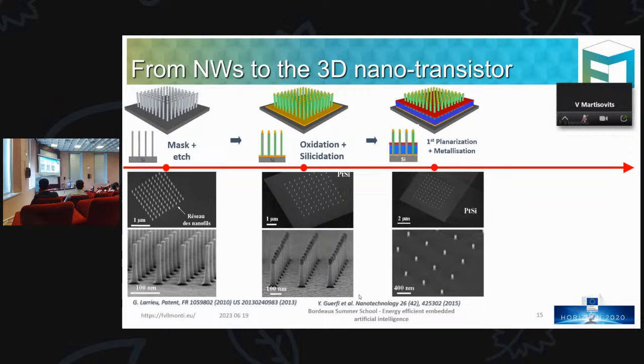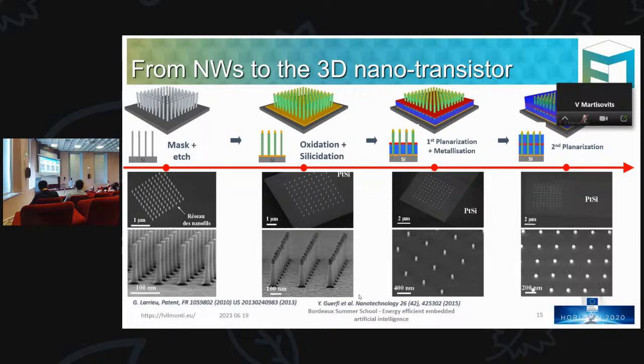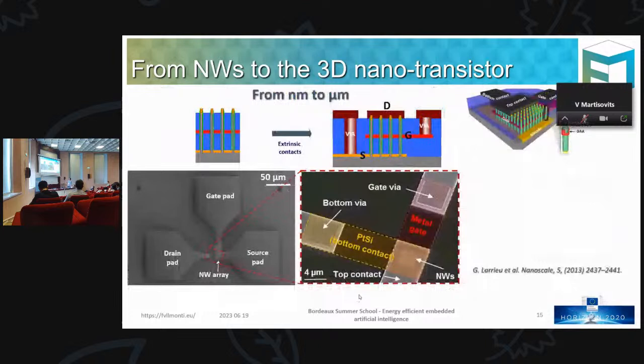And then we repeat the spacer part, and then we etch it until we get to the tip of the nanowires. And so the device is almost ready now. There's only the microstructuration of all this. That means that we really need to have three pads. One, here we create a via that goes to the bottom, to the PtSi. We create another via here in the same step, because the chromium stops the etching.